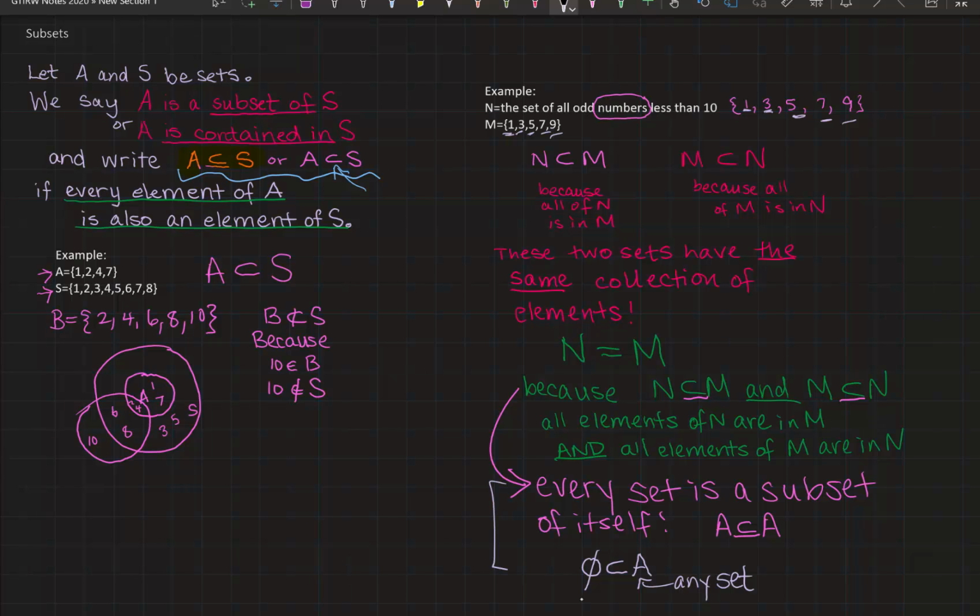And then notice one last thing. If we take a set and it's a subset of another set, then two things are always the case. The intersection of those two will be the smaller one, and the union of those two will be the bigger one. And the reason is all of A was also in S. So when I look at their overlap, it's all of A. And because all of A was also in S, when I take A and add S to it, I might as well have just considered S, because everything in A would be double counting.